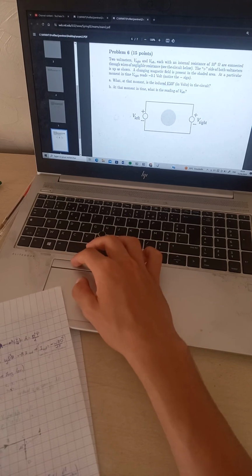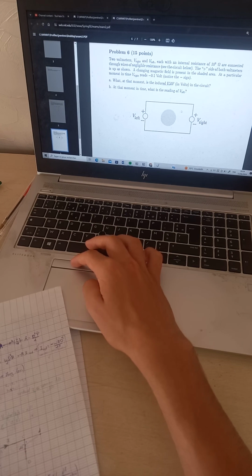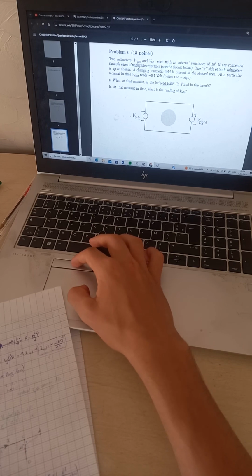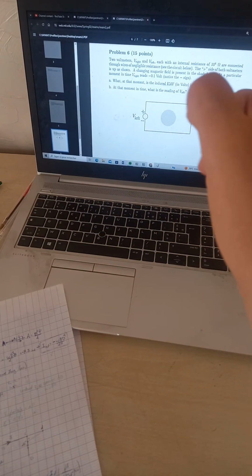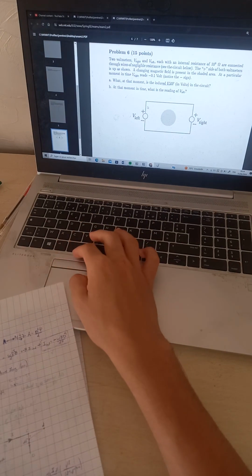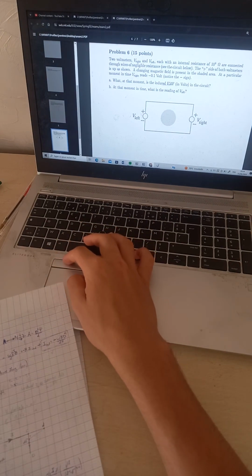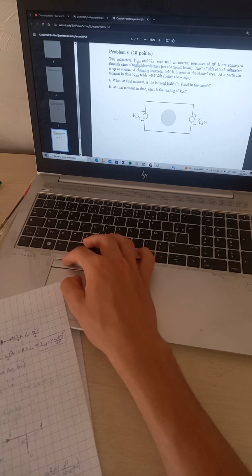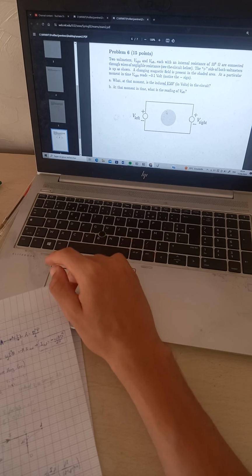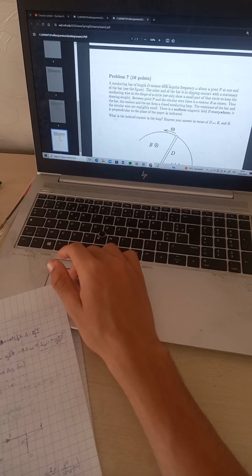This one I got all wrong because I didn't know what voltmeters were. I just assumed I knew them, but it turns out a voltmeter knows what voltage it is because it has a very high resistance, and when a very small current goes inside, it does the calculations and calculates the voltage across it. So this is how voltmeters work, and I could have known that if I did my preparation.